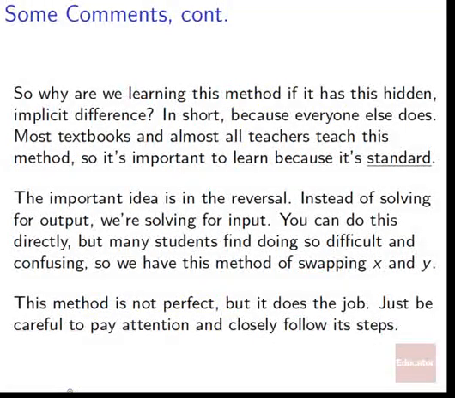So why are we learning this method if it has this hidden, confusing, implicit difference when we really think about what's going on? In short, the reason we're doing this is because everybody else does. It's not because it's perfect. It's because everyone else out there pretty much learns this method for finding inverses. Most textbooks and almost all the teachers out there teach this method, so it's important to learn not because it's absolutely perfectly correct, but because it's standard, so that you can talk to other people about inverses, and they will understand what you're talking about because they're doing the same method that you're doing. If you do something different, they might get confused.